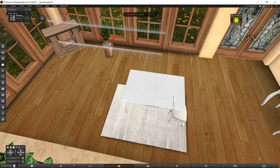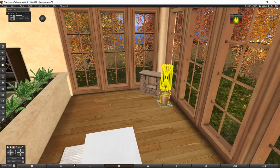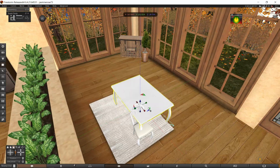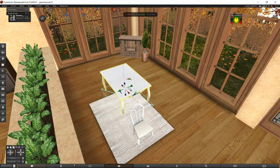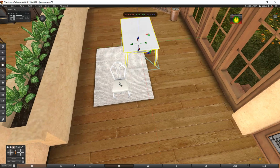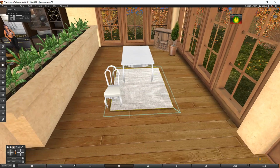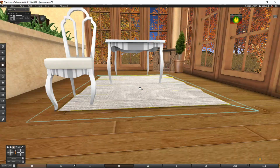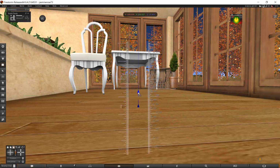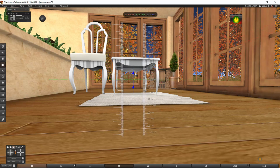My little plant. Scooch him over here for a second. Put it back there. Okay. I wonder if I can change the color on the rug too. Oh wow, everything is floating quite a bit. Let's pull that down.